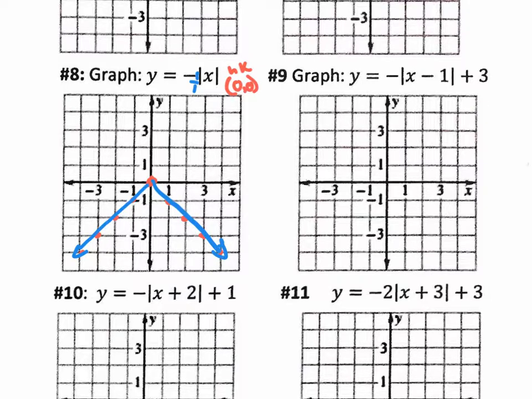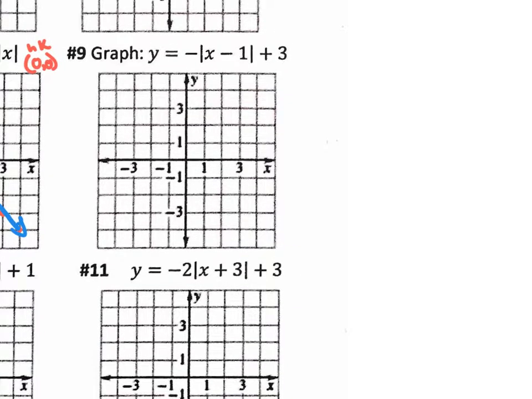So number 9 is an interesting one because it opens down. Why does it open down? Because the A value is negative 1 and you have your H and K. So we know that the HK value, where you think opposite here and take this for what it is, is going to be the highest point because this V-shaped graph is going to open down. Okay. So what is the HK? Well, the HK happens to be positive 1 and positive 3. Think opposite on H, that minus 1 becomes a positive 1, and you take K for what it is. It says plus 3 right there, so your K is going to be a positive 3.